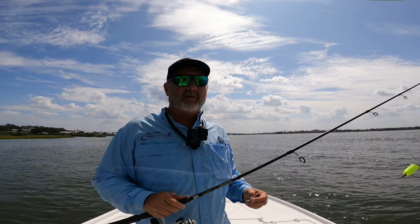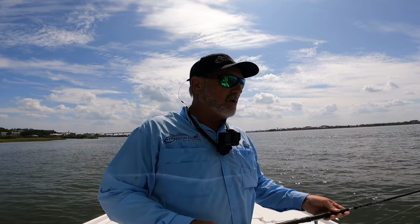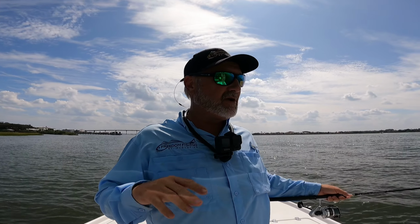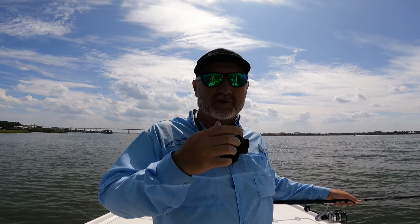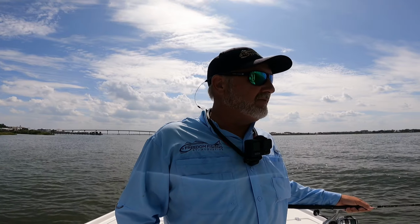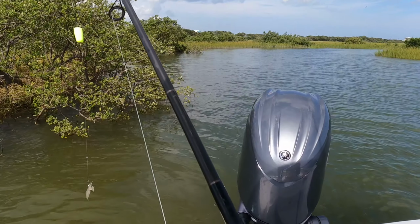Got live shrimp, and we've got finger mullet. And the goal is, we have two goals, trout and flounder. That's all I'm fishing for. No bottom fishing, no bridge fishing, no red duck, no bridge of lions. We're gonna fish creeks. Got about 3 hours to fish this evening. So trout and flounder. Thanks for joining, guys.